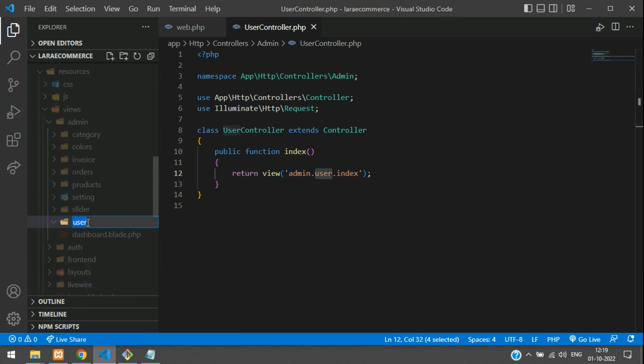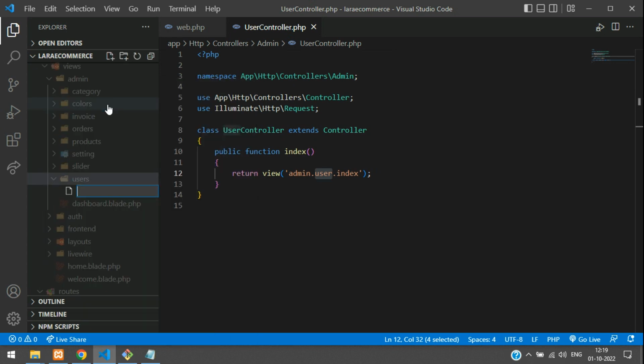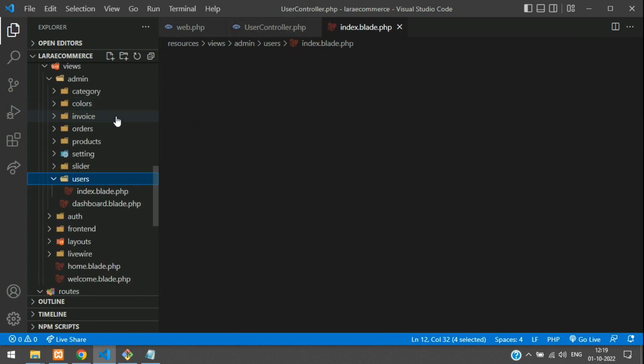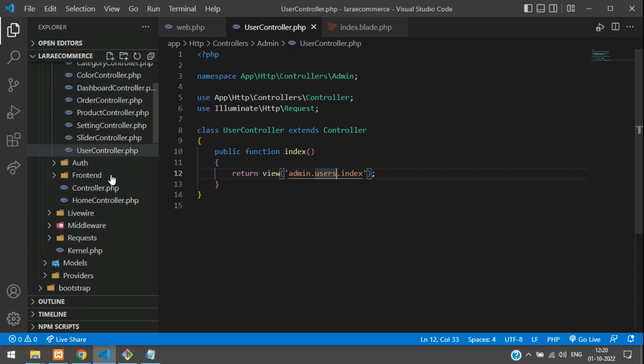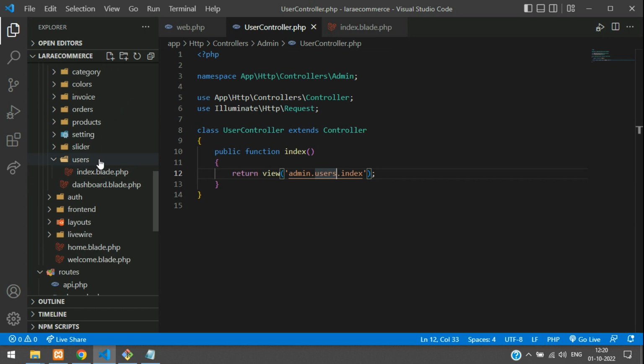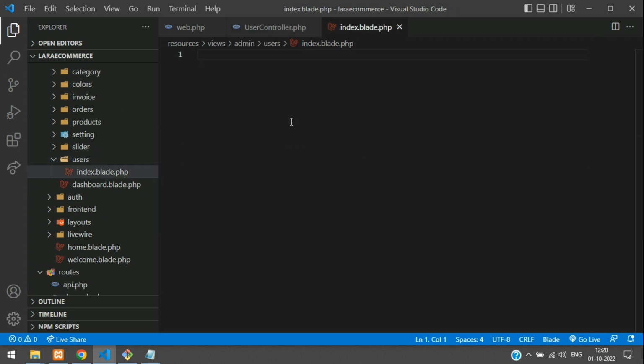Inside this, you need to create an index blade file, index.blade.php. All set. Now let's get back, and here just make it users, as we have created that folder name as users.